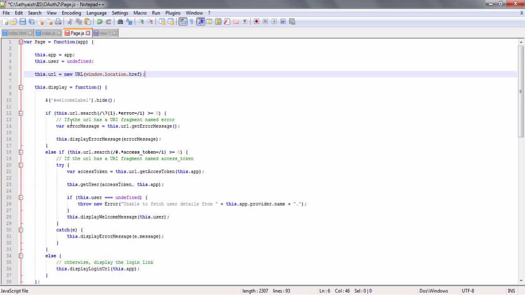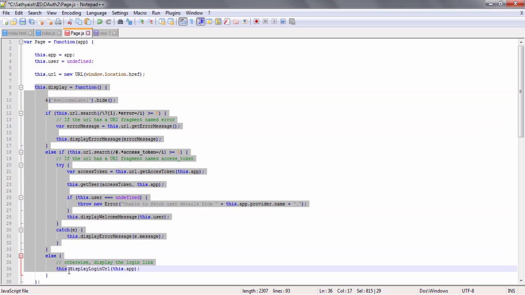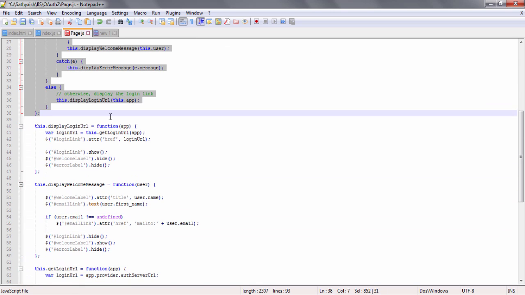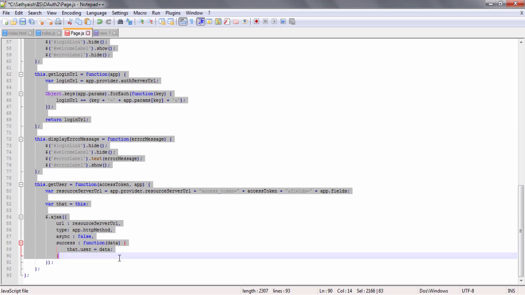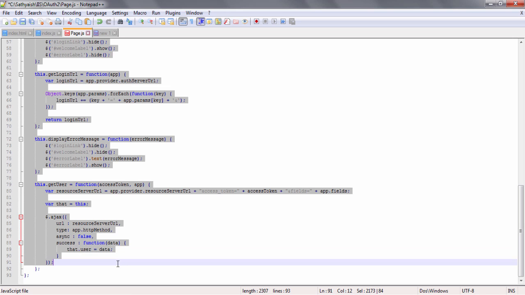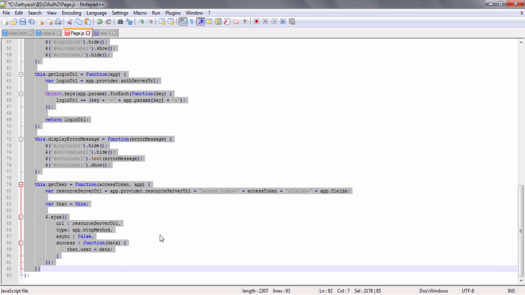the page class. I'm going to move all of these functions outside the body of the page class. There's a display function, and there's a display login URL, display welcome message, all the way up to get user, which ends here.